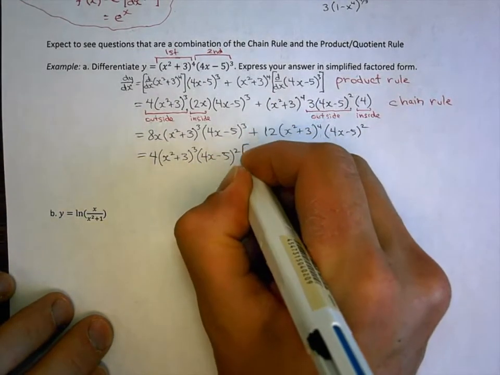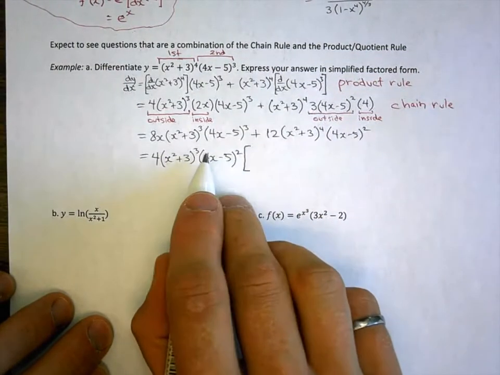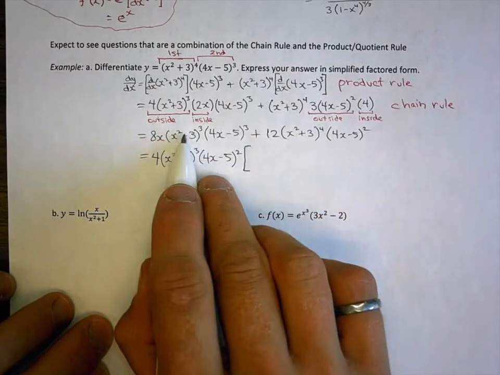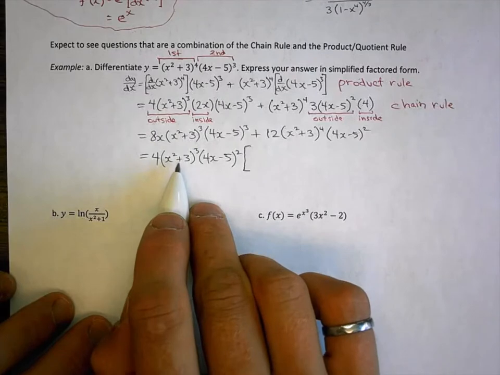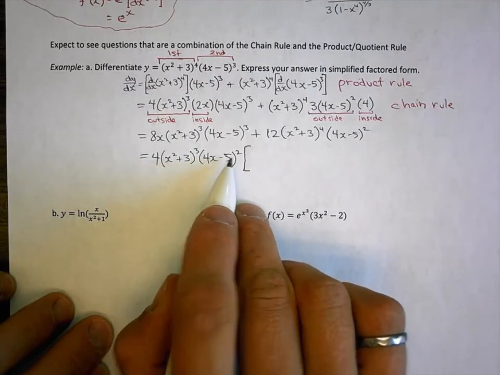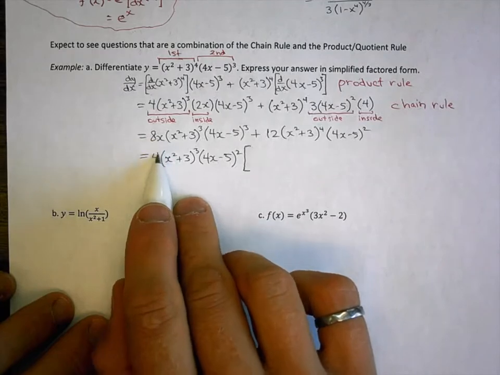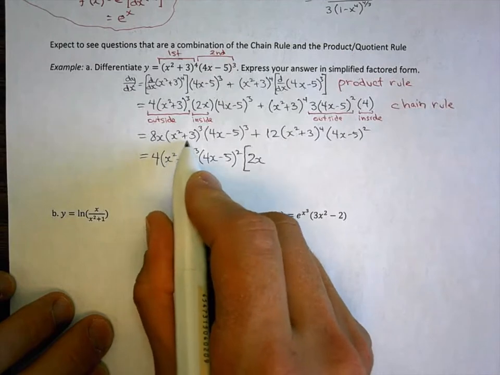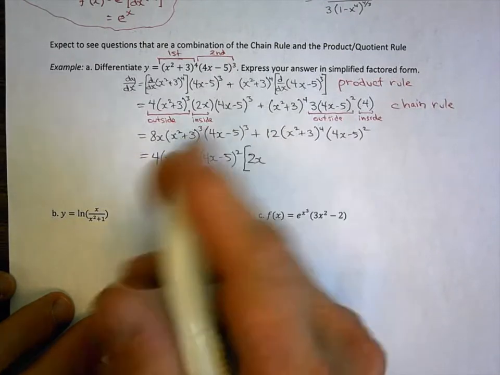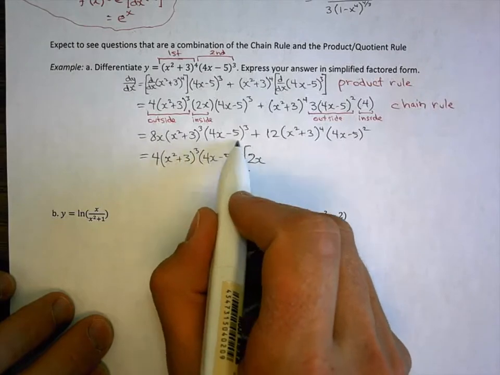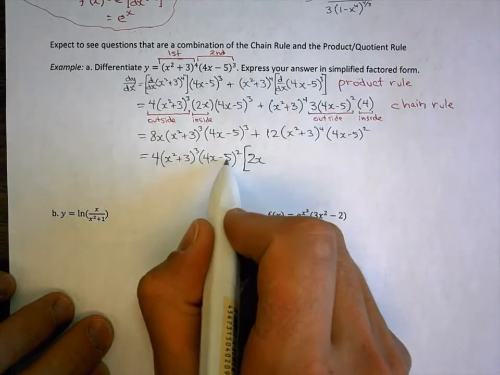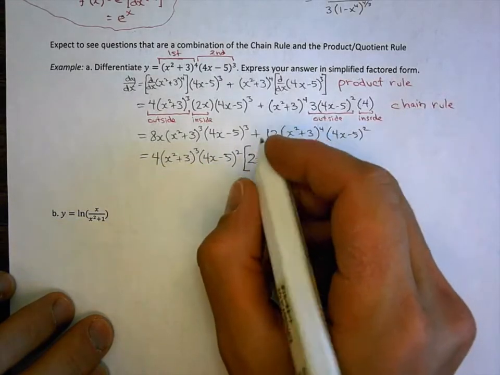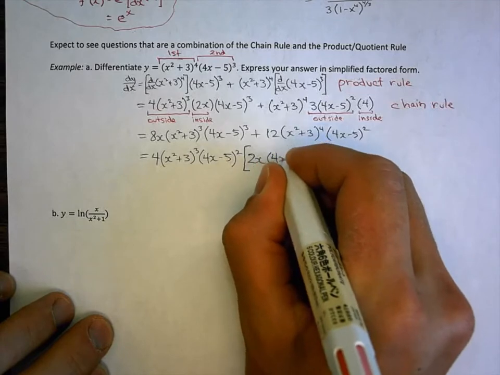So now let's see what's left over. So remember, what is factoring? Factoring means you're taking something common and you're dividing it out of both terms. So if I take this first term and divide it by 4 times x squared plus 3 to the power of 3 times 4x minus 5 to the power of 2, let's see what's left over. Looking at the coefficients first, I end up with just 2x left over. The x squared plus 3 to the power of 3 divided by x squared plus 3 to the power of 3 divides out completely, so it's gone. And 4x minus 5 to the power of 3 dividing out 4x minus 5 to the power of 2, if you imagine I divide, I'm subtracting the exponents. So all I'm left with now is 4x minus 5 to the power of 1.